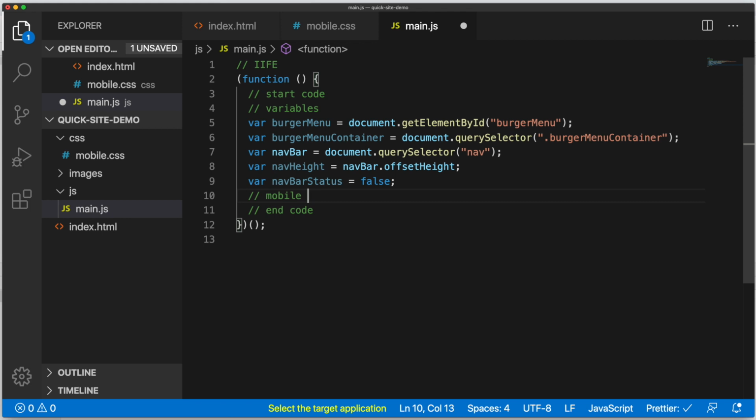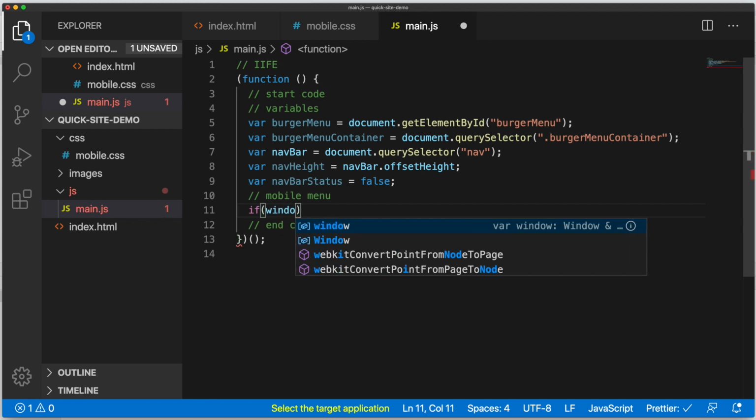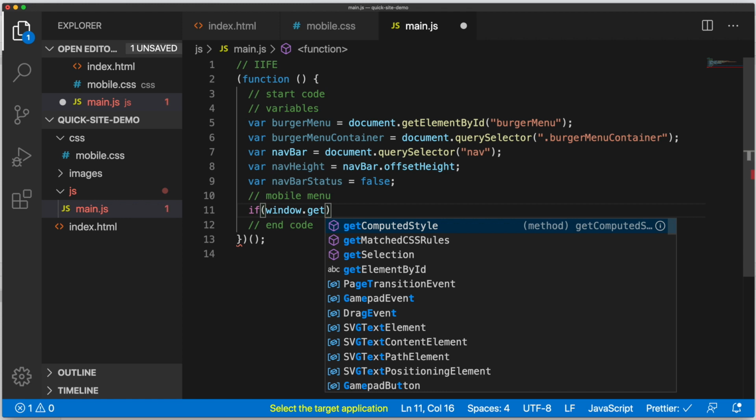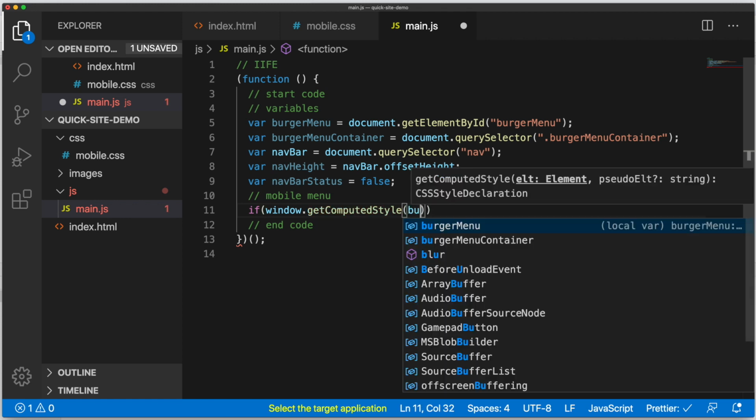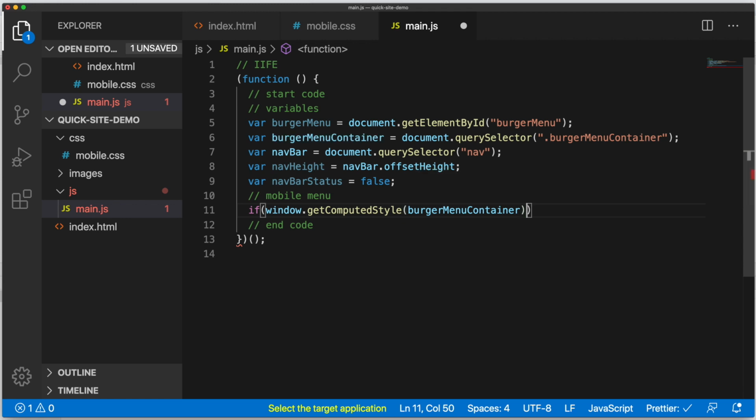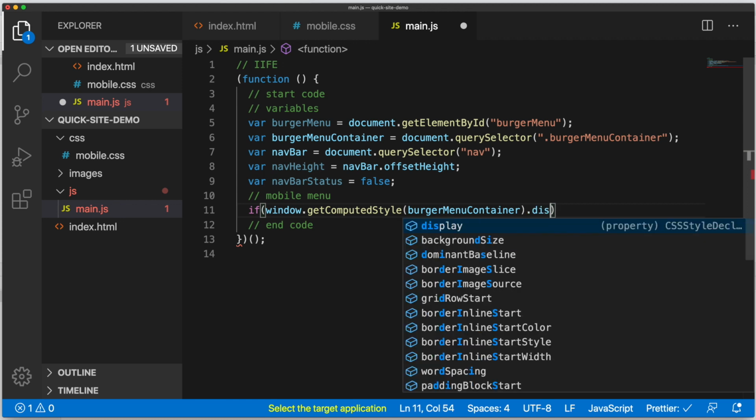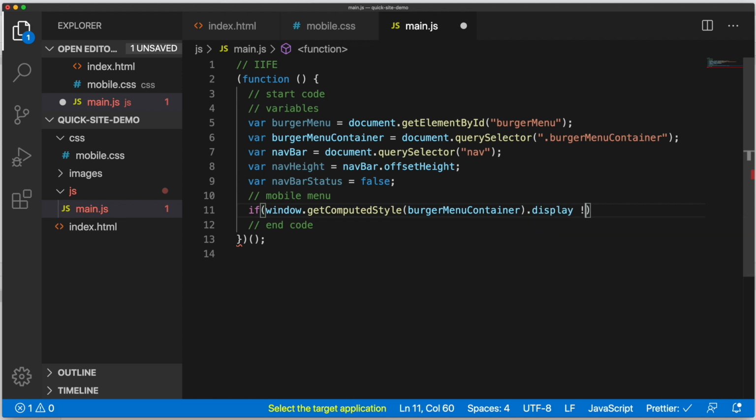Right, now let's build the mobile menu. So what we're going to do is say we only want this to occur when we're working on a mobile device. So we're going to say if window.getComputedStyle of burger menu container, so we're going to find out whether its display is not none.